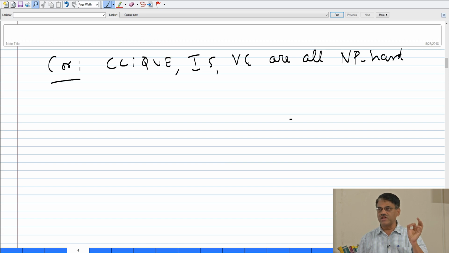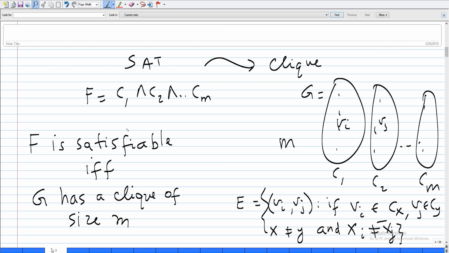One important thing we need to check is that the reduction is polynomial time. Okay, this is very important. Often it's pushed under the rug. Well, how much time did we spend to do this reduction? What did we do? We created these sets, we created these edges. So looking at this formula, it's just polynomial in the number of variables and the number of clauses.